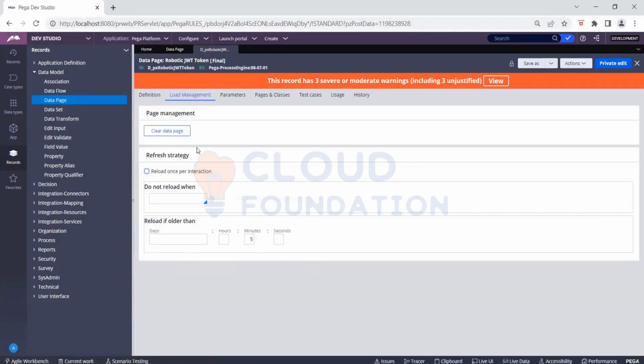You have to reload the data page for every interaction. Interaction in the sense like it has to reload for every invocation. Suppose you observe the Cricbuzz page. There is a cricket website called Cricbuzz.